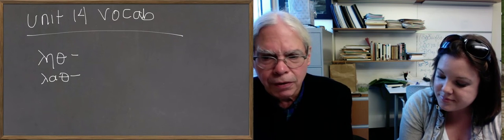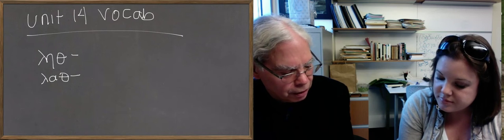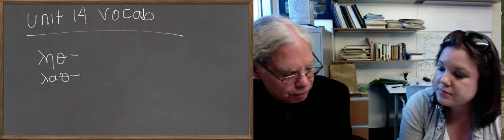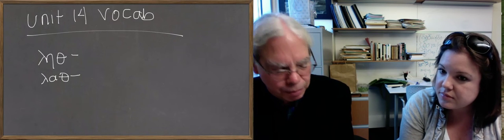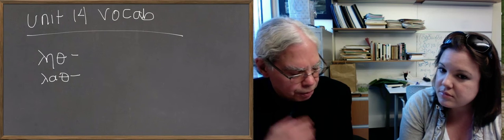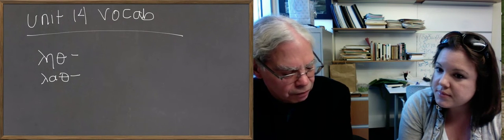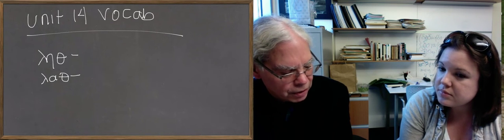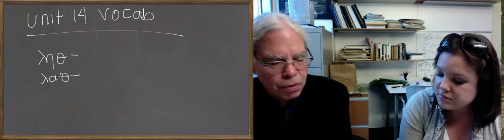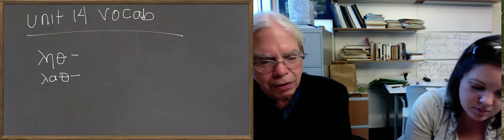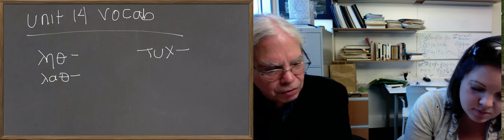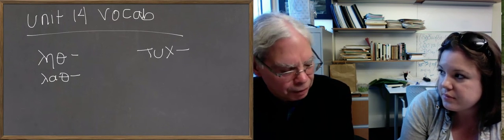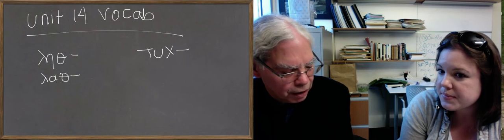Then there are the principal parts of the verb tunchano, the verb that, when it means happen to, governs a participle, its supplementary participle that completes its meaning. When it has no participle, it has an object in the genitive, and it means hit upon or obtain something. So the principal parts are tunchano, teuksomai, the root being T-U-CH, okay? Tau upsilon chi gives you tunchano, just like math gives you manthano, and lath gives you lanthano, and lab gives you lambano. These are all the same types of presents formed from an aorist root.